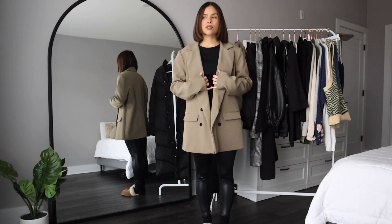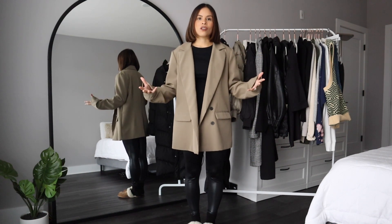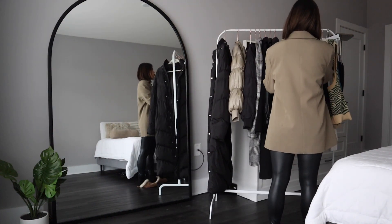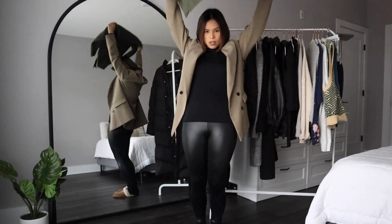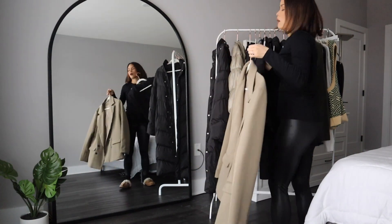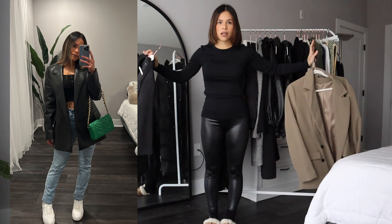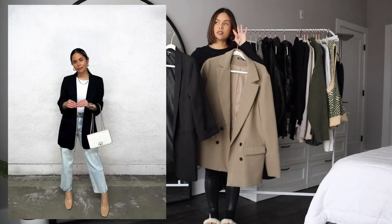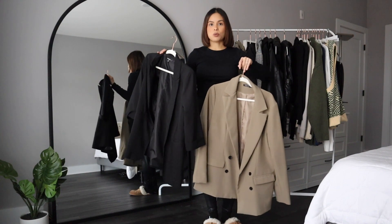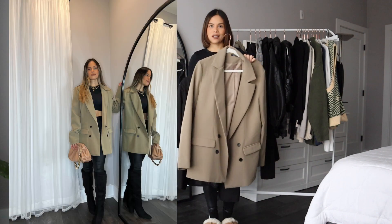An essential I love are blazers — you can just throw one on as another layering piece. This is an oversized blazer from Nasty Gal; it used to have shoulder pads but I removed them. It's one of my warmest blazers and it elevates your base layer. I've also seen on Pinterest where people throw a chunky sweater over the blazer to add an extra layer. Blazers go with anything — leggings, jeans, chunky boots — and I think every woman should own a black blazer, whether tailored or oversized.